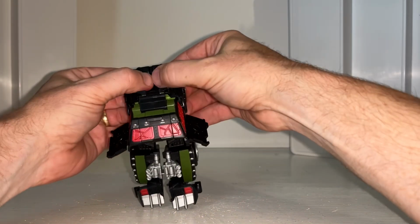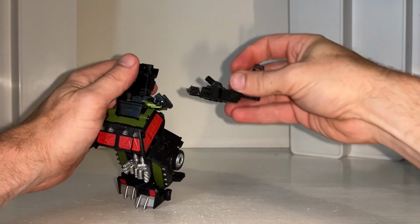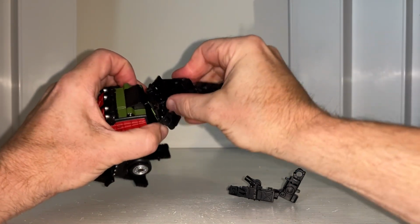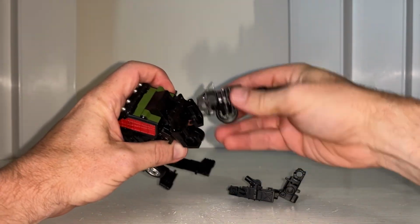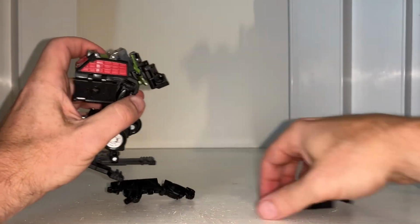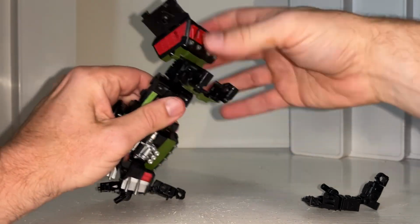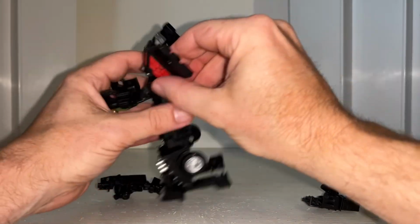Turn your attention to the back. As soon as you separate these, lift the arms out. See, that's come off straight away. So in fact, let's leave it off. This one here, as soon as you take the tab out of that and then start to try and fold this bit back, if you try and bring this bit back by itself, see the arms come off like that. So we're going to fold this up and out. I'm going to keep them off, and what I'm going to do now is lift this whole part up, rotate that around 180 degrees. The legs are ready, the back is pretty much ready.